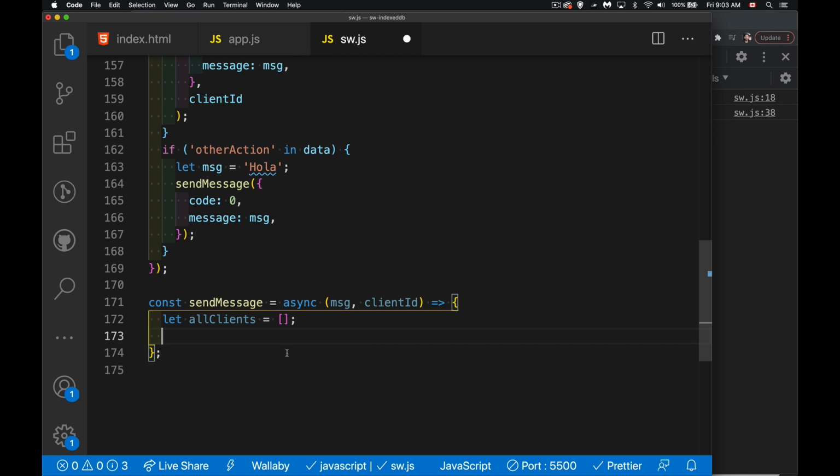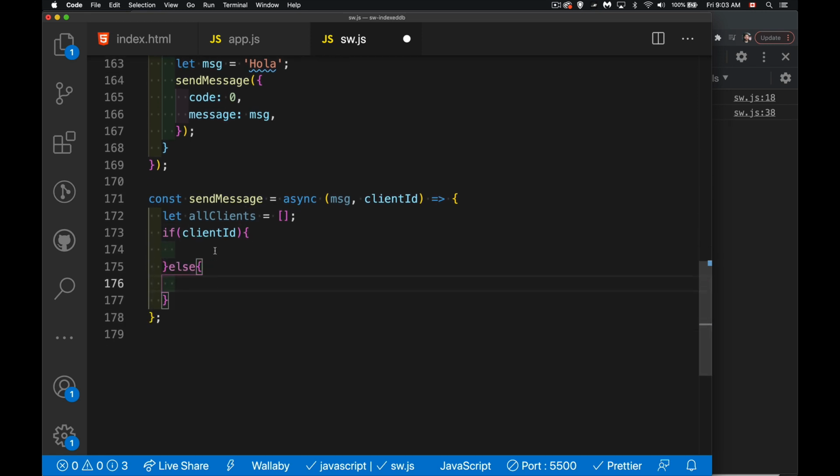So I'm going to create an array of all the possible clients. Back in the third or fourth video in the series, I was talking about clients.claim. Clients refers to all of the windows and tabs that are talking to the service worker, that the service worker is controlling. Well, we're going to create an array of those client objects and say, if you've passed me a client ID or you haven't, that's how I know whether I want to send it to everybody or just one.